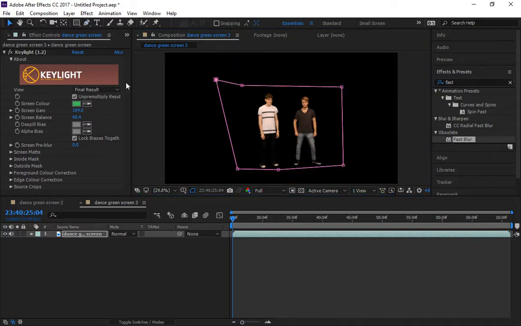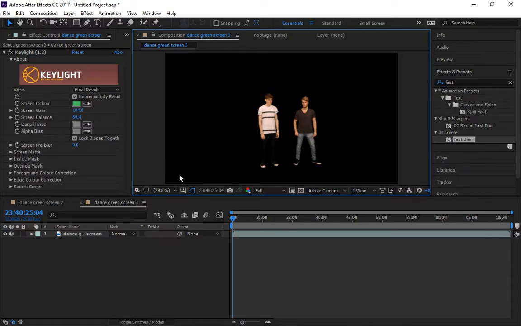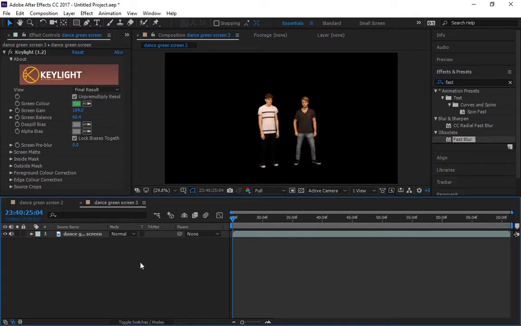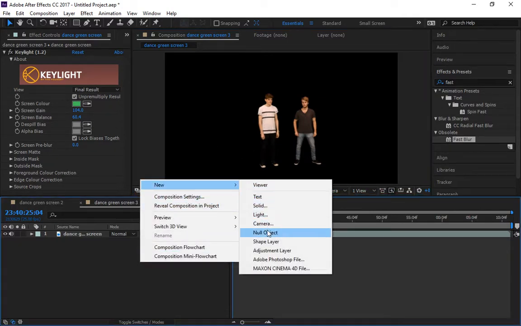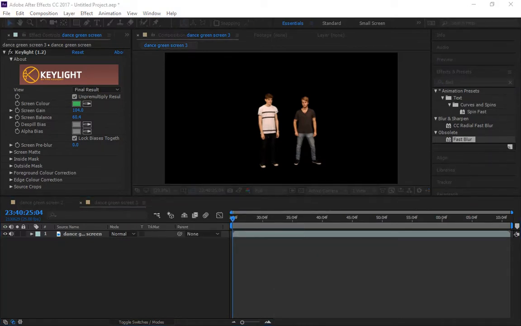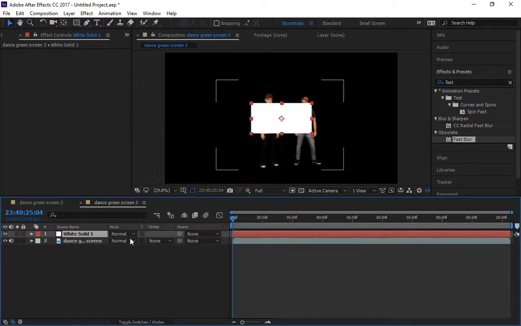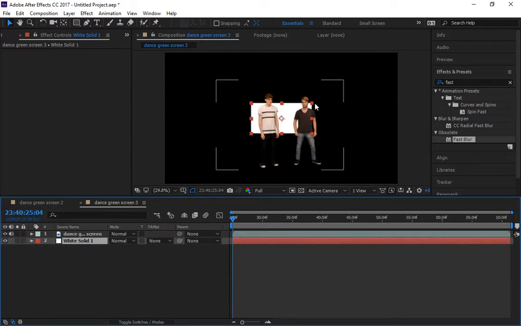What if you say, okay, I just want a background to appear through them. So let me add a white background behind, a new white solid color behind them.